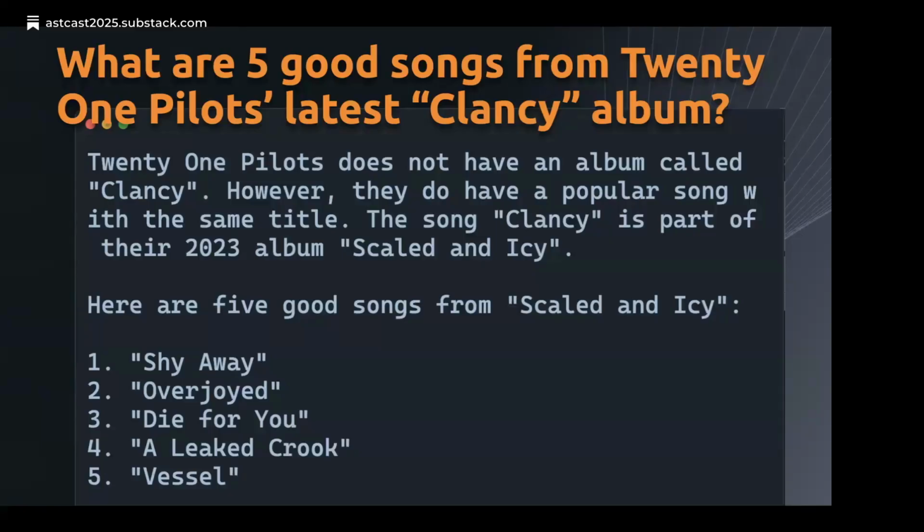Yeah, so basically it looked at different songs and gave information about it. It didn't just make something up, right? But it did. It did make something up, because the album Clancy does exist. The AI was trained before the album was released. It doesn't know that Clancy exists. So it's correct that it doesn't know, but it's wrong in my context as a user, because it does exist. Why didn't it know that, right?